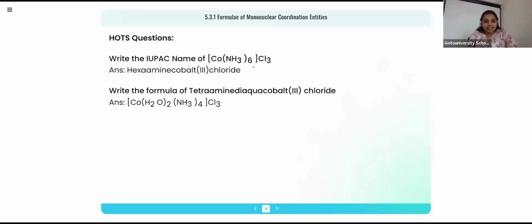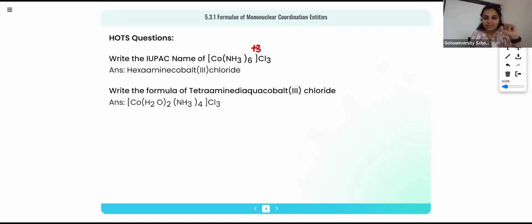Now see, Co(NH3)6 Cl3. We will look at this example. First we are going to find out the charge of the complex. Here we have 3 chlorine outside the coordination sphere, right? So the charge of chlorine will be -3 and the charge of the complex will be +3. So the cationic part is again the coordination sphere. We have to name this part first.